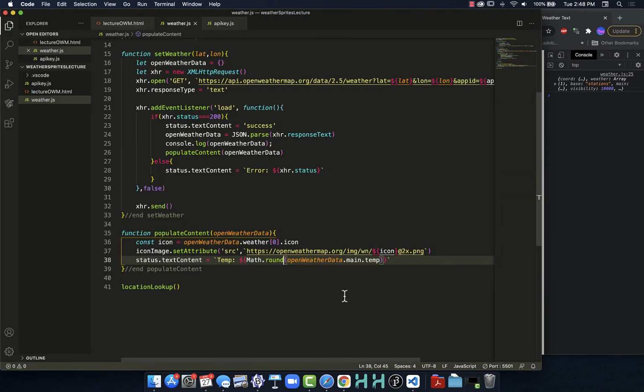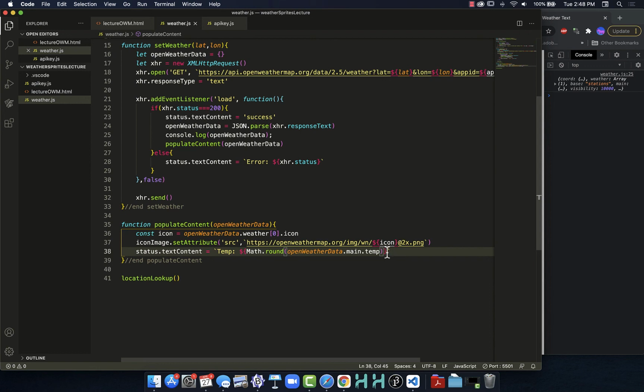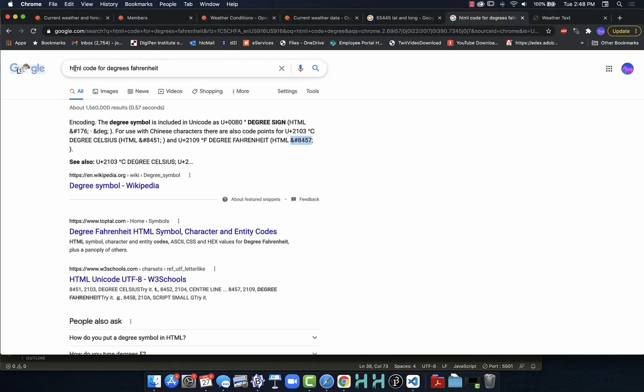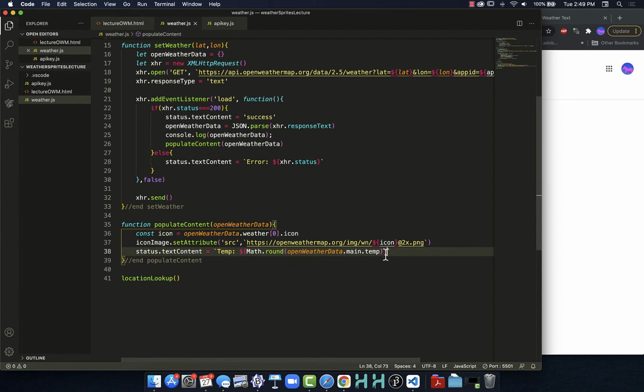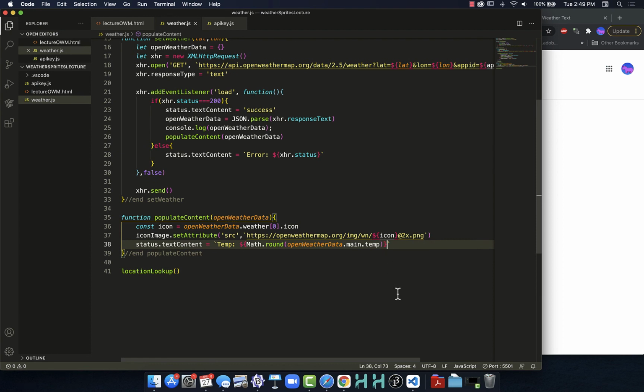And now temp 51. What would be even cooler is not only if it said 51, but if it said degrees Fahrenheit. So now what we can do is, turns out, if you Google it, HTML code for degrees Fahrenheit. Yes, I actually Googled it to find out what is the character combination I want to put into it. And I don't want to do degrees Celsius, I want to do degree Fahrenheit. So it gives me the degree sign and the capital letter F. Turns out, all we have to do is put in this escape code character of ampersand, hashtag 8457. All right. I think we can do that. So after the curly brace before the backtick, I go ampersand, hashtag 8457, semicolon.